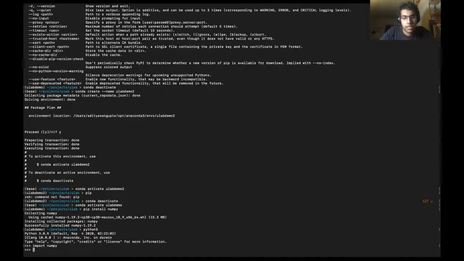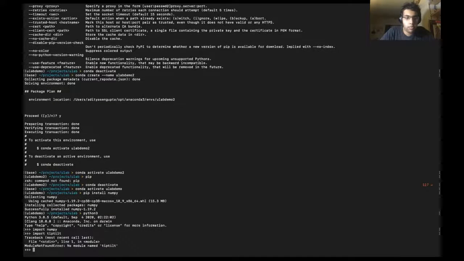There we go. Whereas by contrast, if I picked a random name that didn't exist in this environment, I wouldn't be able to import it. So if I said import tip tilt, which is the name of one of my other projects, it's not going to know what I'm talking about. And if tip tilt were pip installable, and if I had installed it with pip install tip tilt, then that would go ahead. Right. So that's a bit on the utility of pip and how easy it is to use and how it can get you code that you need.